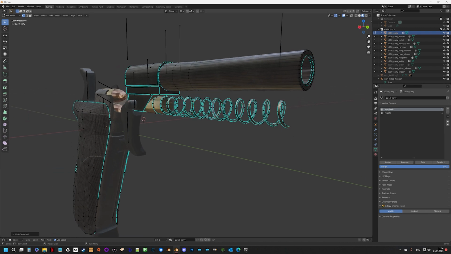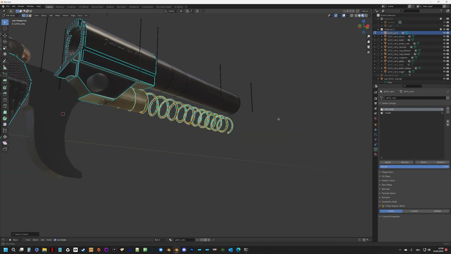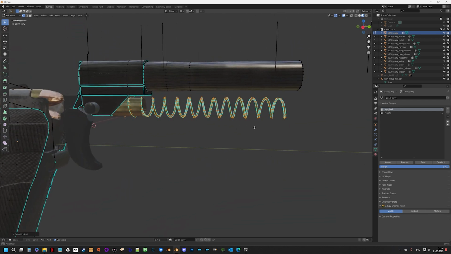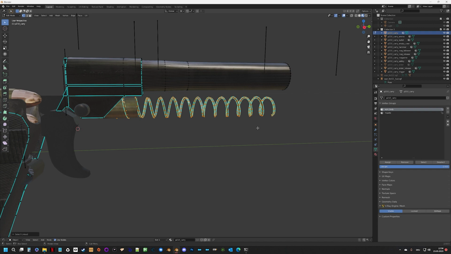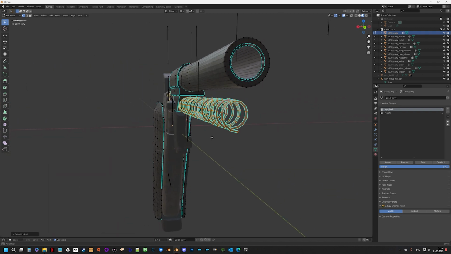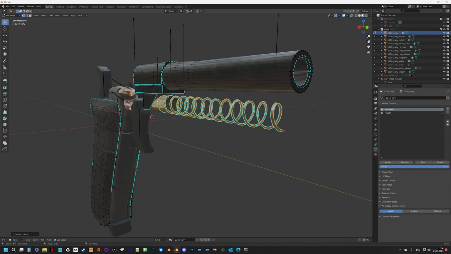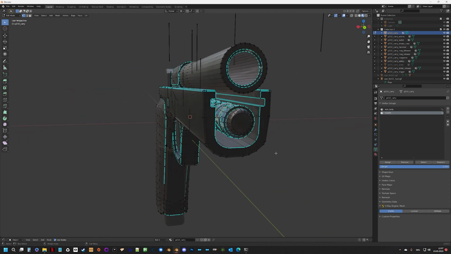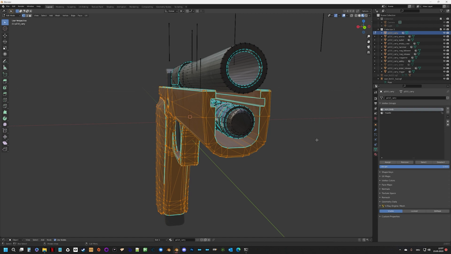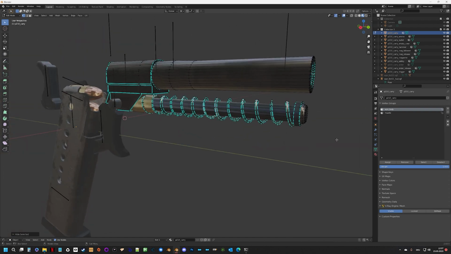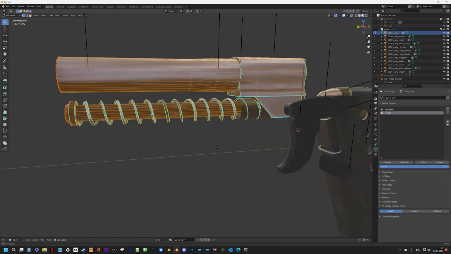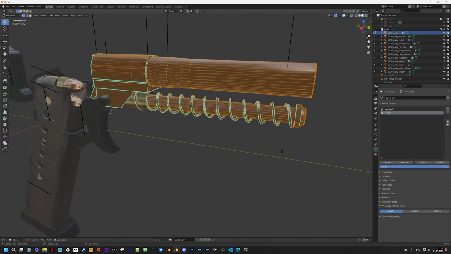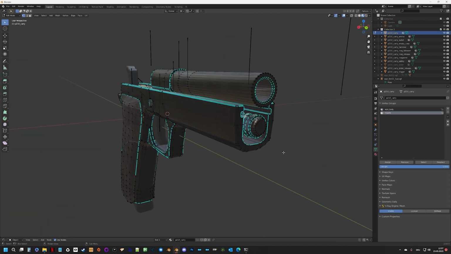Hide it so I see better what is left, and I will do the same with the spring. Strictly speaking, the spring, of course, would not move. It will, of course, compress. That's something that we could do in animations, but we're not going to cover in this video. So again here, remove from body, assign to muzzle. So let's quickly show everything again. Let's see what we've done. So body, select, hide, and what we have left is the muzzle. Select, okay, looks good, perfect. Curious to see how that does then later on in game, but we'll see.